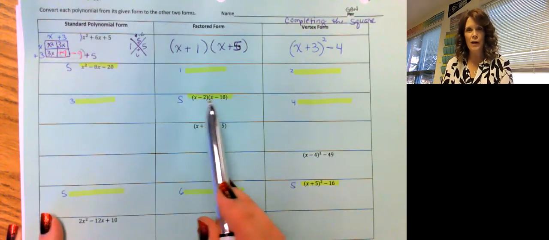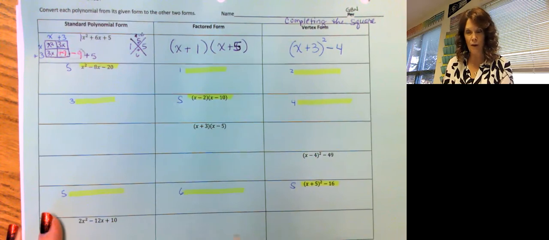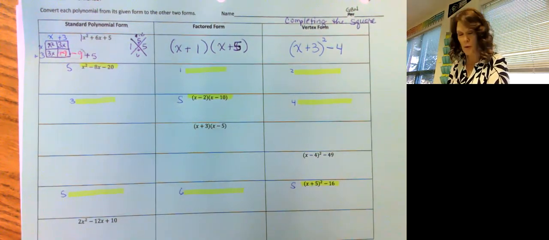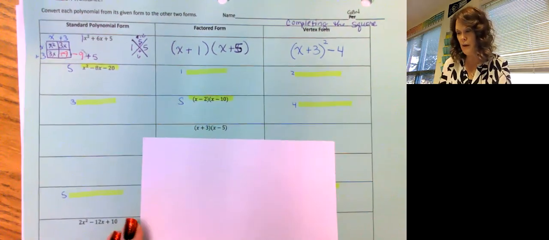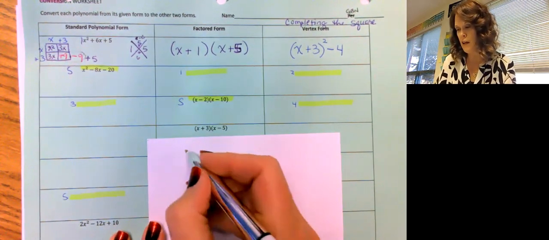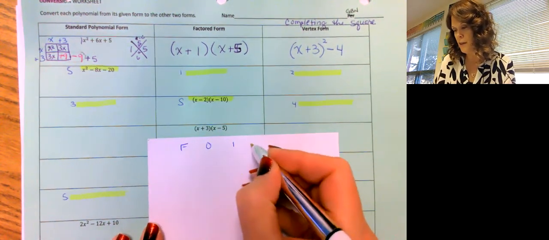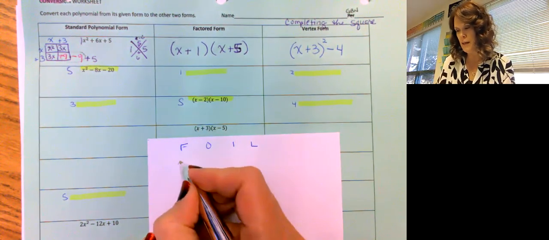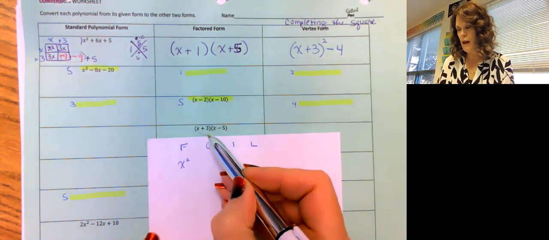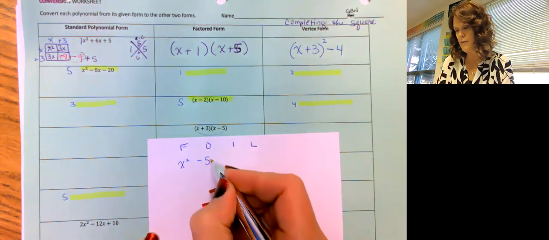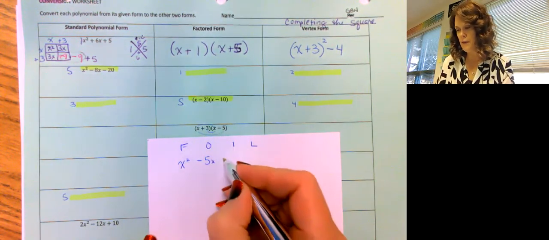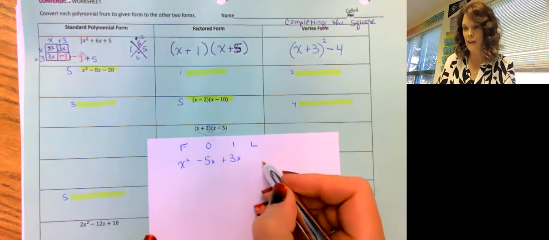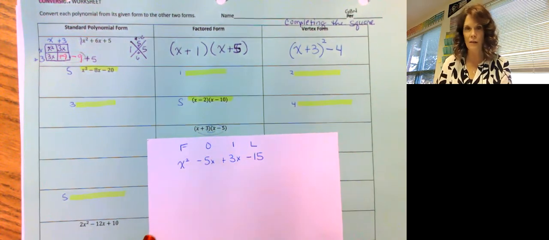So how are we going to do this one? Well, let's do this one as an example. I'm really just going to multiply this, and I could do the distributive property, I could do FOIL, I could do the area method. If I did FOIL, first, outer, inner, last, that just makes sure I don't forget those 4 partial products. The first is going to be x squared. The outer would be negative 5x, or minus 5x. The inner would be a positive 3x, or add 3x. And the last terms are 3 times negative 5. That's minus 15, or negative 15, right?